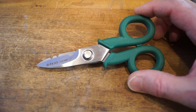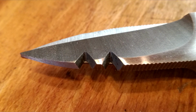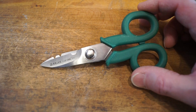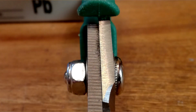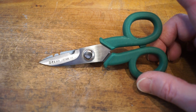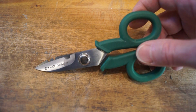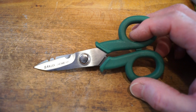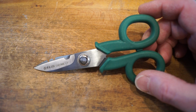These can be used for cutting both materials, cables, wires, and they can also be used for stripping wires too. There's a scraping and reaming facility on the front here. There's a little file just here on both of the blades. The material used is 420 stainless steel. I'm not sure what the handles are made from, but I'm going to hazard a guess at glass reinforced plastic possibly. They feel nice and comfortable to use. Shearing, you can cut 16 to 12 American wire gauge wires. The V notches can strip 19 to 23 American wire gauge wire.